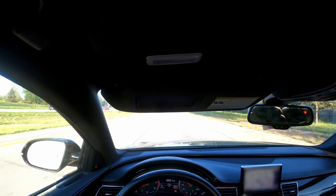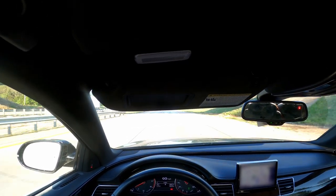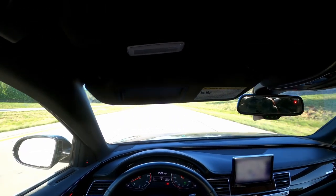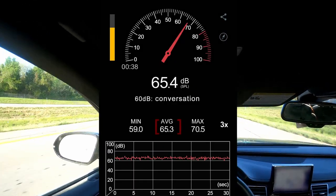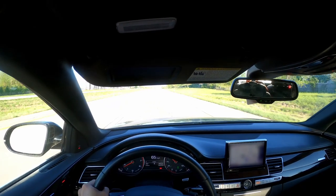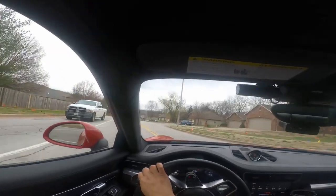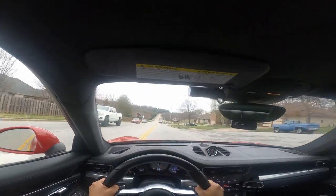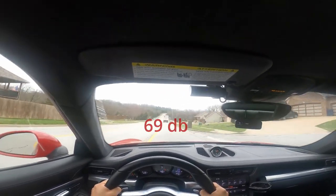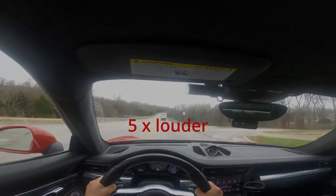For comparison, I took my Audi A8 on the same road. The Audi is an extremely quiet, very aerodynamic car that does not run on run-flat tires, and it was still consistently about 1 decibel louder than the BMW on similar roads. Remember, a decibel is a logarithmic scale, so 1 decibel is about 7 to 10% louder. My Porsche, which I consider a fairly comfortable car, measured about 69 decibels — about 5 to 6 decibels louder, which means it's almost 5 times louder than either of these cars.